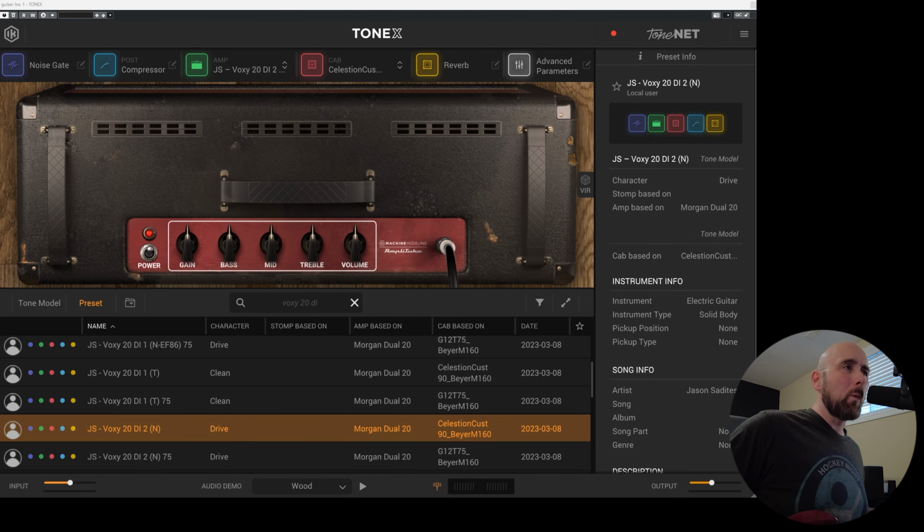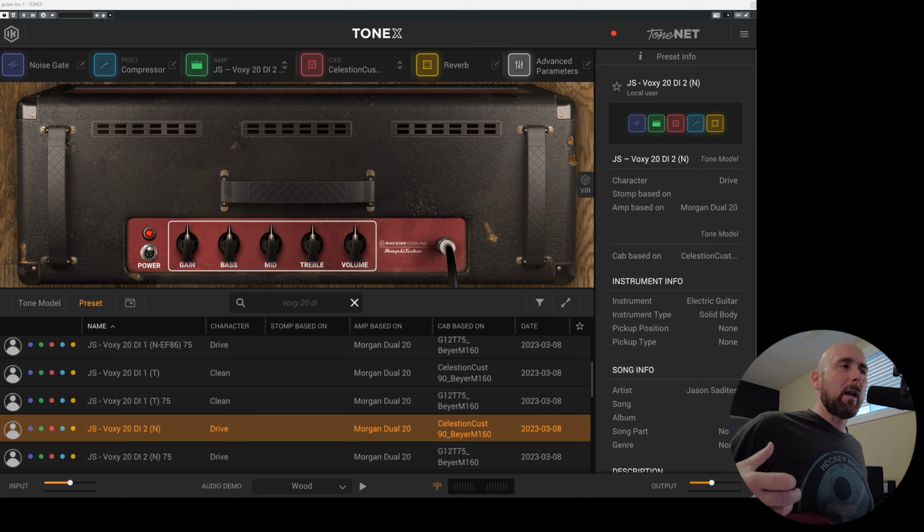So why is this important? Well, I've already done videos talking about the input trim control and how important that is in the global settings of Tonex pedal to make sure that we are getting the same out of Tonex pedal as we are from our software, so that we don't have to worry about things not sounding right. We set that one time and we're good to go.